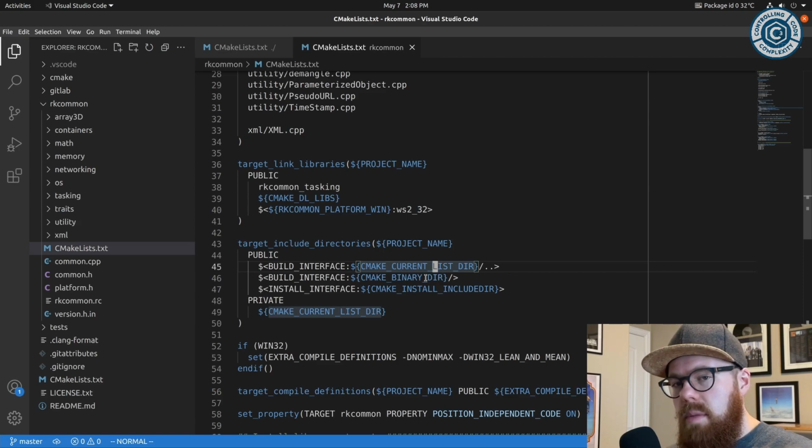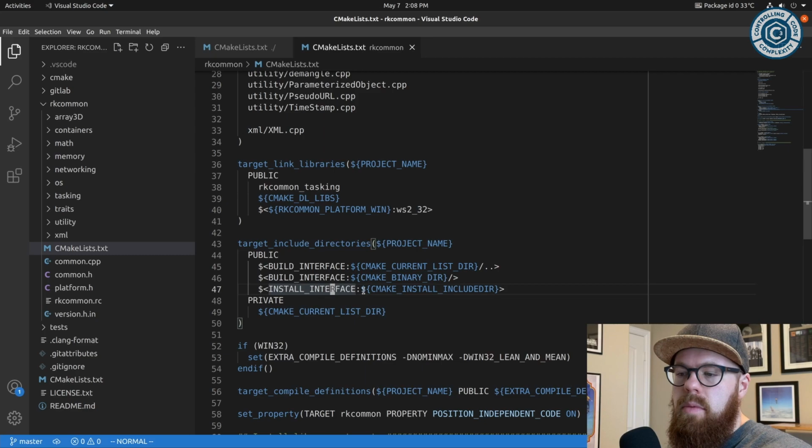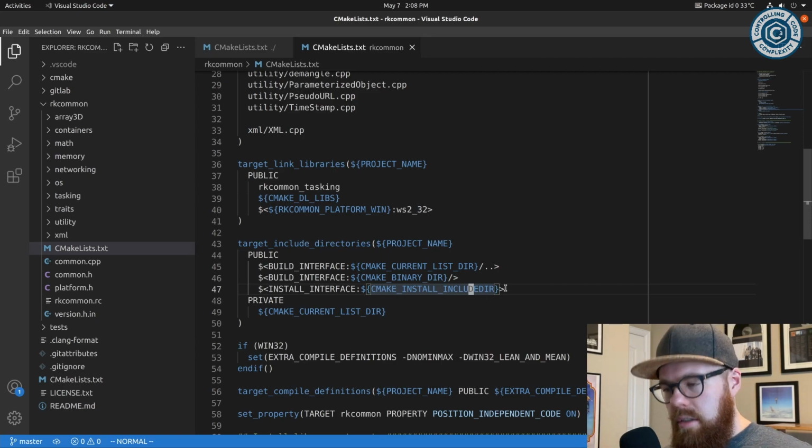So when we're just building RK common locally in the build directory, we want to make sure those are on the include path. However, on the INSTALL_INTERFACE, we want to only publish the relative offset. We'll talk about this variable here in a sec, but we're only going to set it to the relative offset, which ends up being CMAKE_INSTALL_PREFIX/include, which, again, we'll get to in a sec. But that's all this is doing.